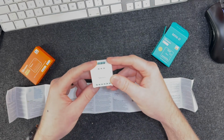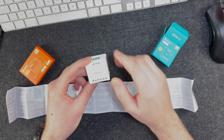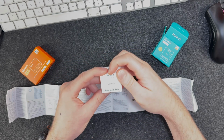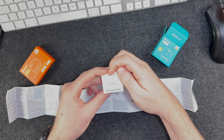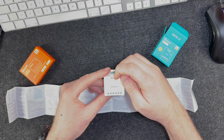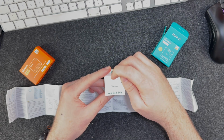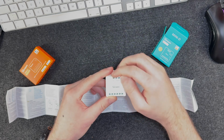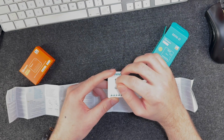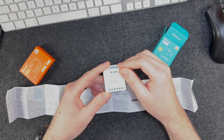So it has two operating modes. Either way, these switched inputs in the middle will be wired in essentially a loop, and the switch will either make or break that loop to turn it on or off. Up here, we have the common and the output. So this is where you're going to pass in your common. This will be either your DC or your AC input, and then this will be your output, which I believe is what the O stands for here. So since it's a dry contact relay, whatever you want to supply voltage wise will come into the common and then will come out of the output when the switch is turned on.